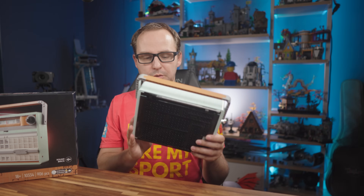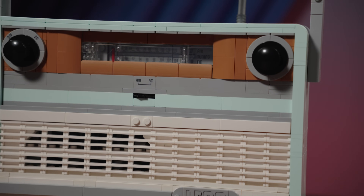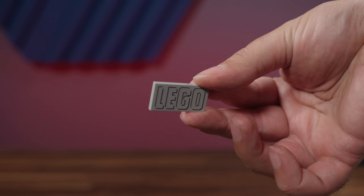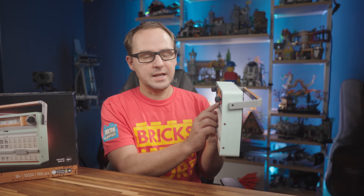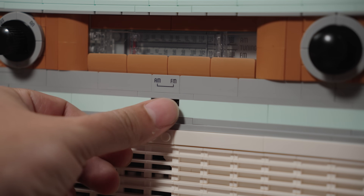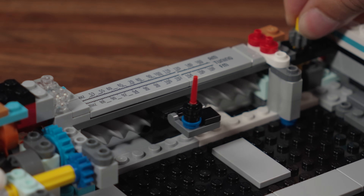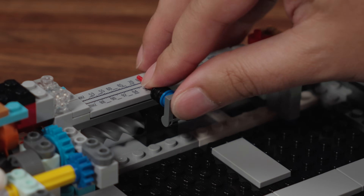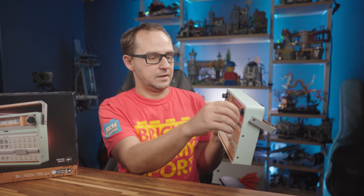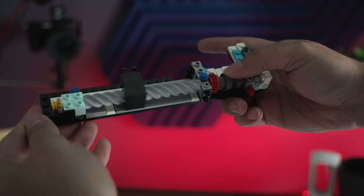The color is nice — I really like that ocean blue. If you're short on ladder pieces in white, this set has plenty. Everything is printed. You get a retro Lego logo in the front on a 2x4 tile. The AM-FM switch on the front is a printed bracket. There is an NPU right there in the middle — a minifigure fin piece as a switcher. Super cool little thing. And also the printed scale of the AM and FM bands. There's a Harry Potter red wand in the middle that is the indicator — you add the knob on the right and it moves around the scale. It's super smooth and nice. There's a corkscrew piece inside that makes it happen.